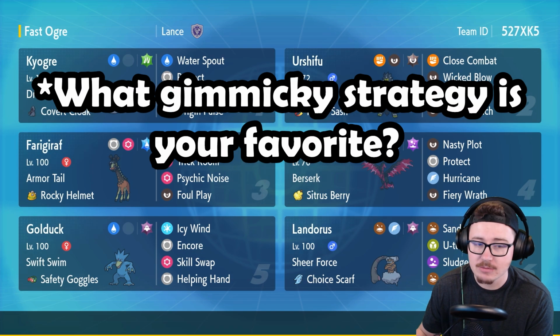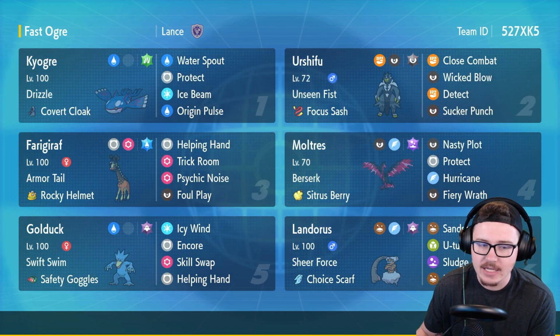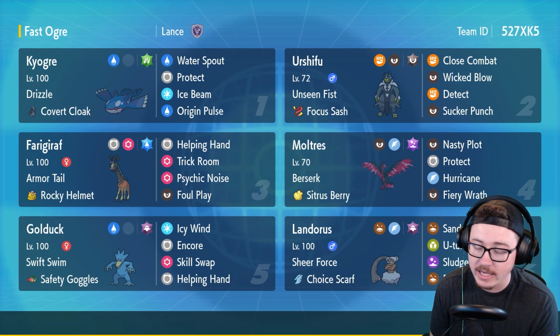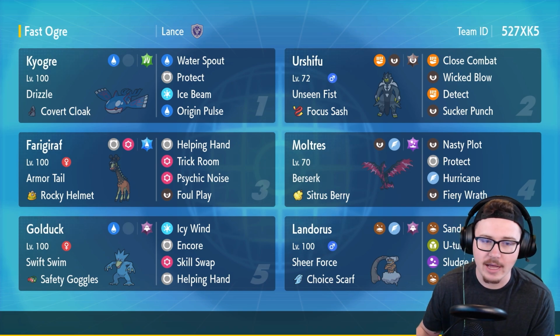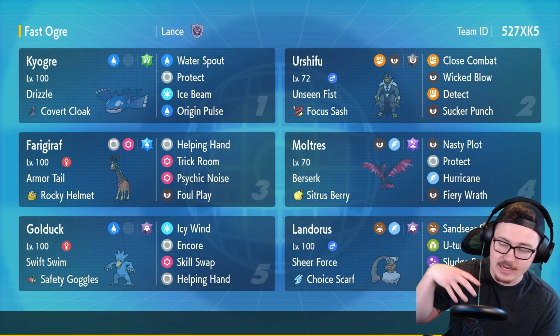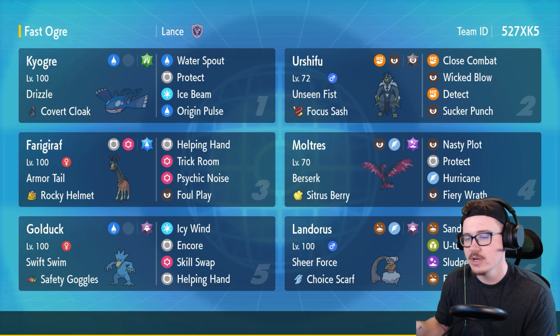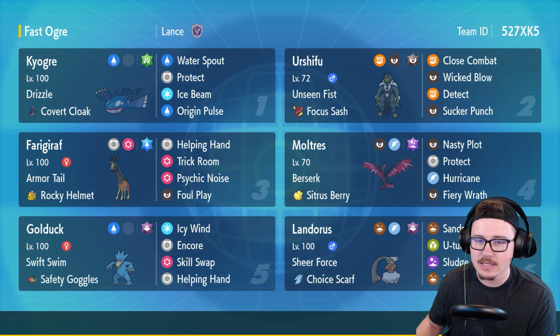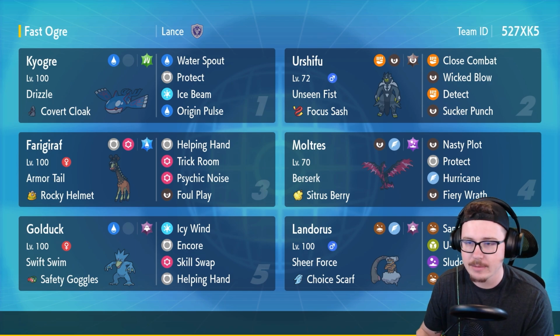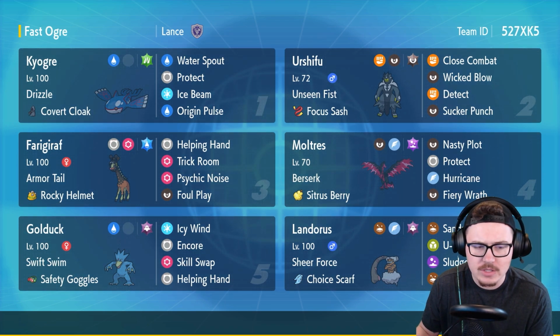Let me know in the comments below, though, what is your favorite gimmick strat? Something like this, where you're taking a goofy Pokemon and there's kind of one game plan and you're just trying to apply it. For me, I think my favorite was Colossal back in Sword and Shield. Colossal was just a lot of fun back then. This go round, probably a Beat Up Annihilape is what I would consider my favorite. But let me know yours in the comments below.